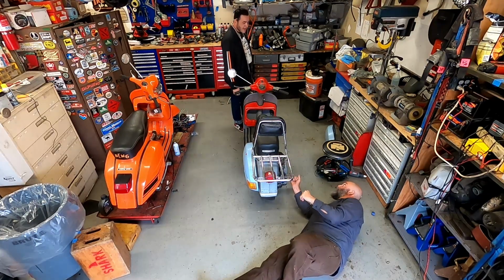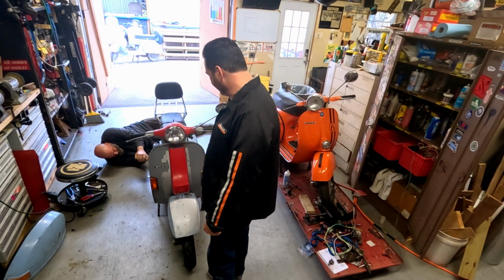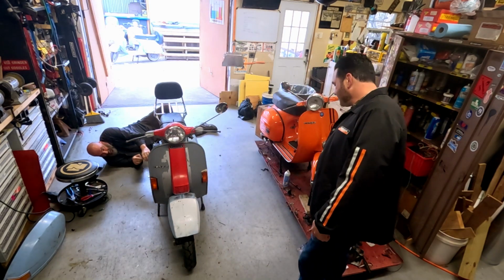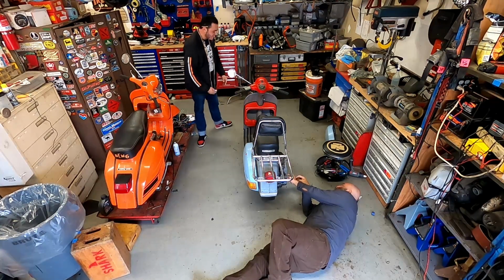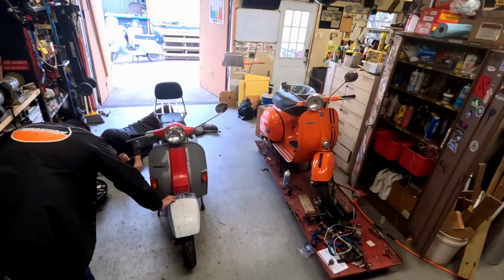My least favorite thing that happened to it was definitely the chrome fender being painted. Yeah. Oh my god. That was my favorite. And what did they put, tape? I don't know why there was paint missing off the leg shield. I don't understand that part either. It was taped on the backside.